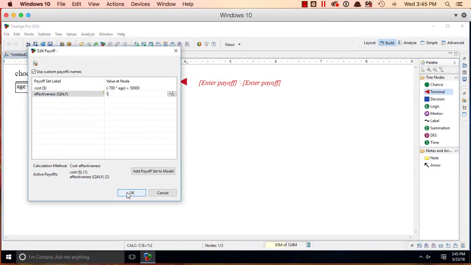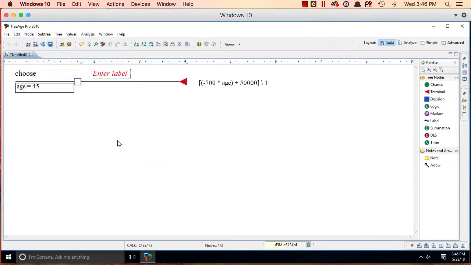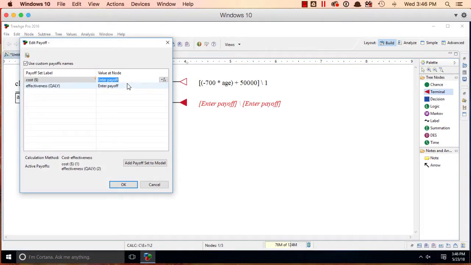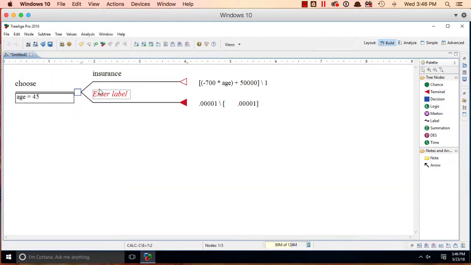For simplification, I'll just say that the quality of health insurance is 1, and then you can see there's a cost function there. So remember, the cost effectiveness we measure by the incremental cost effectiveness ratio, the cost divided by the quality. When there's one quality, the cost is the same as the ICER. So we're going to model the ICER as a decreasing function of age. So as you get older, the ICER of health insurance compared to no health insurance is lower. Lower ICER, more cost effective. As you're older, you're paying less per additional life year that you get from insurance as compared to no insurance. For no insurance, I made it a placebo, so minimal cost, minimal effectiveness. You pay nothing, you get nothing with no insurance, compared to insurance.